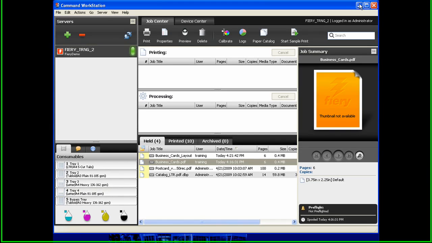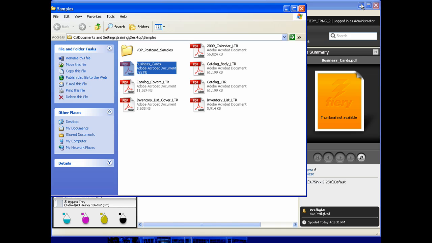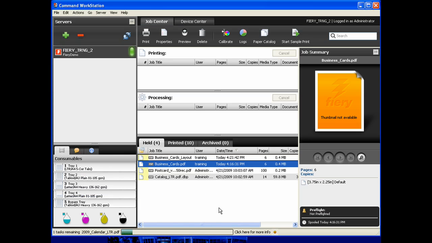Next, we'll take a look at a calendar demonstration. Printing a calendar has some unique functionality that has been improved in Fiery SeeQuence Impose. Previously, when we used EFI Impose, it took about 25 to 30 steps to complete the process that we'll now do in 6 steps. First, we'll import our calendar using, again, the drag and drop functionality. We can see at the bottom the percentage of the business card being imported.